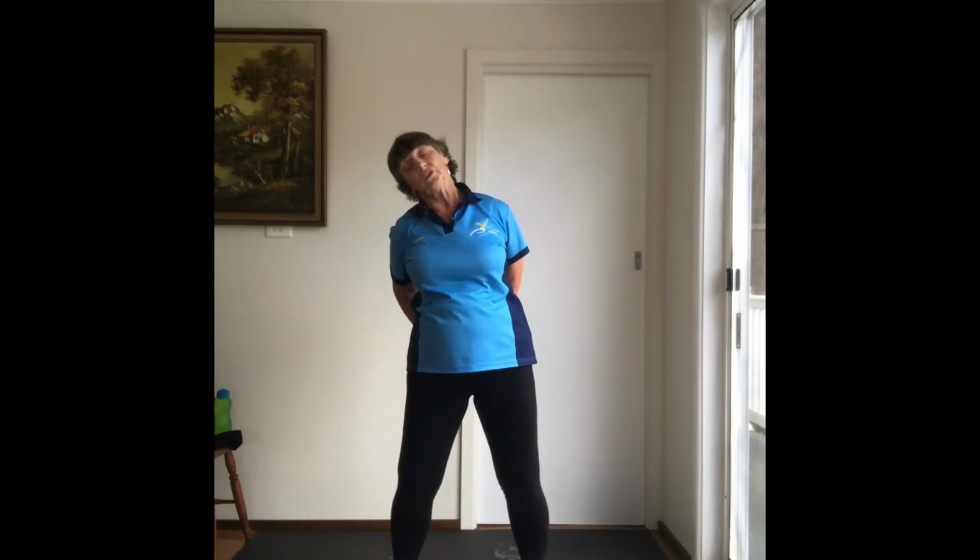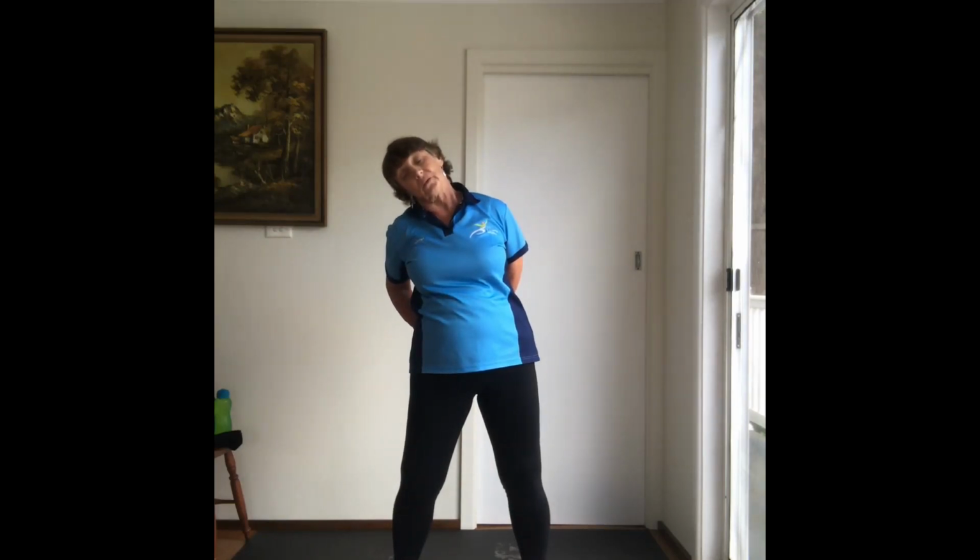Bring your hands behind your shoulders and stretch across the front of your shoulders. Just bring your right arm across towards your left shoulder now and take your ear over there as well. Come up in the middle and take your left arm over towards your right shoulder and bring your ear across as well. Up you come, have another nice big shoulder roll. Reset your shoulders, and again, big shoulder roll.